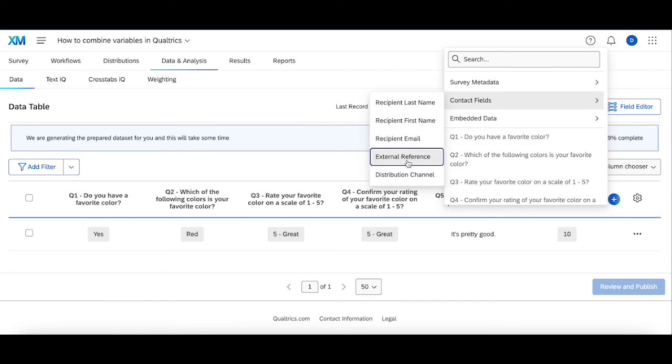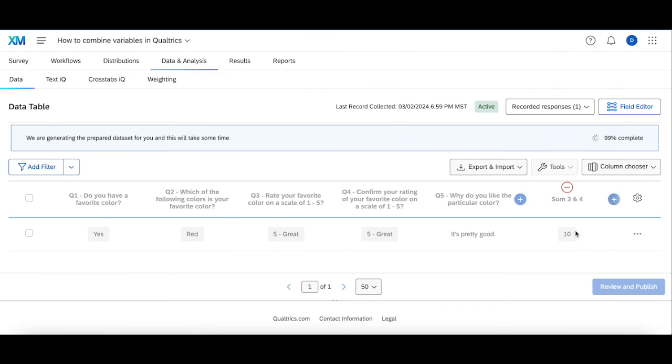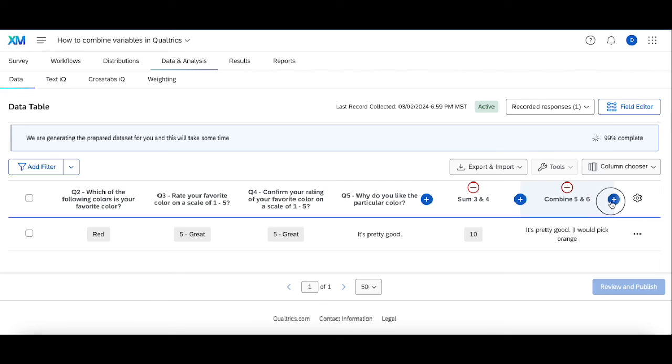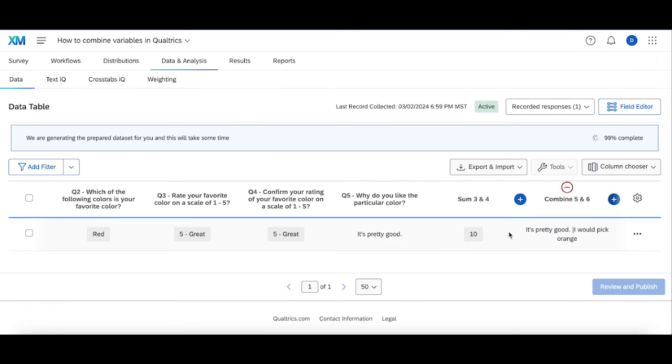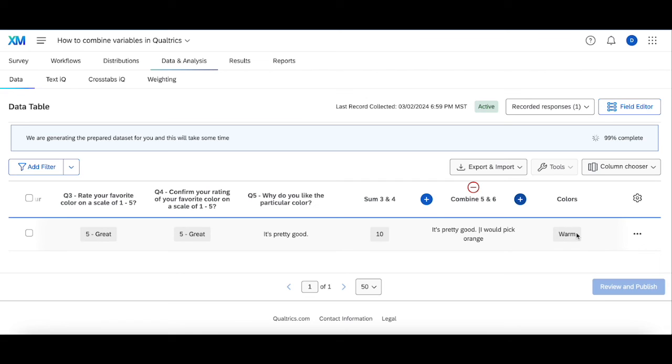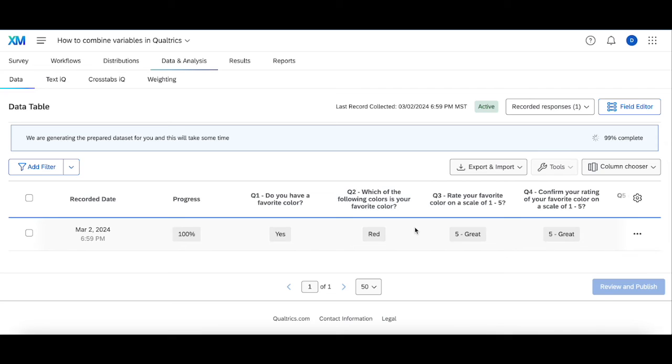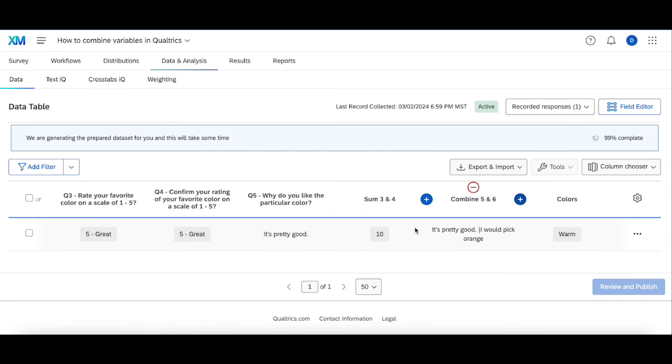But first, let me make sure combine 5 and 6 pulled in perfectly, and then colors pulled in perfectly. Perfect. And then we can see warm in there for red, exactly what we wanted.